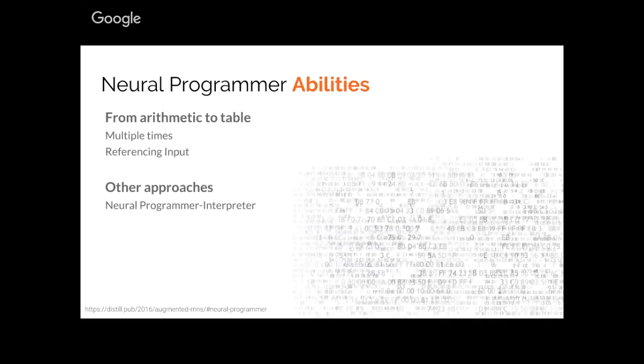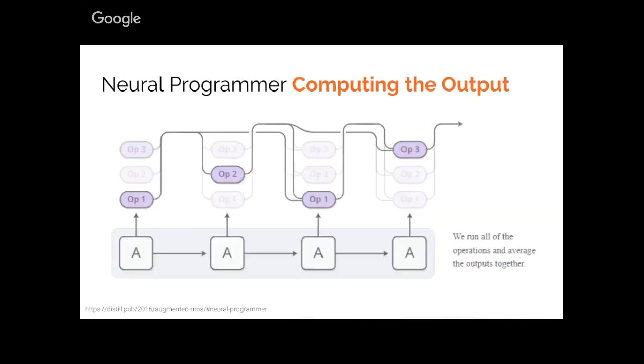So what can you do? This was only the idea. What they did in the paper, they actually used that to answer queries on tables. So they didn't do adding and subtracting, but there's a typo. This shouldn't be times, it should be types. So there are multiple input types. In arithmetic, you only have numbers. You input a number, you output a number. But of course, since the RNN actually just decides on the attention, the operation could be over anything. So the input could be a table, the output could be a single vector or a single column.